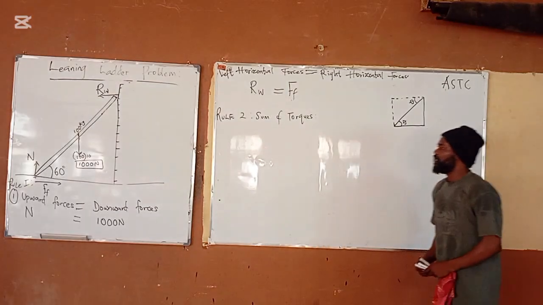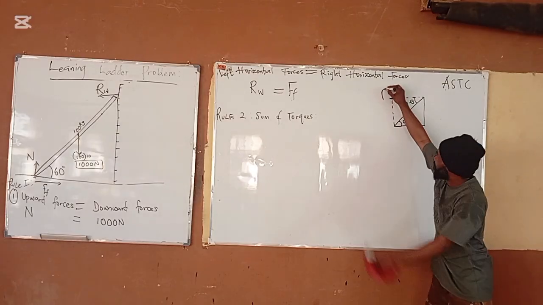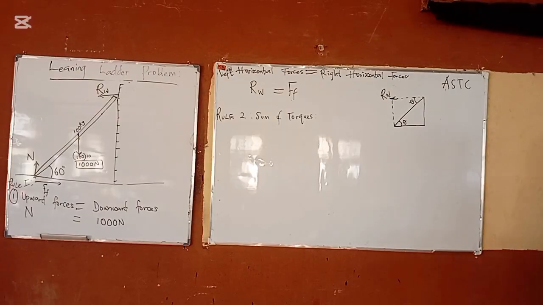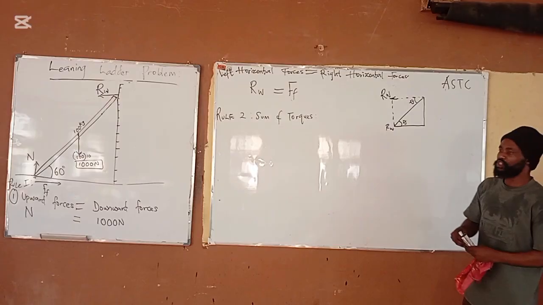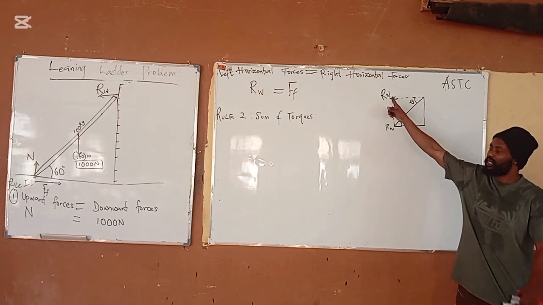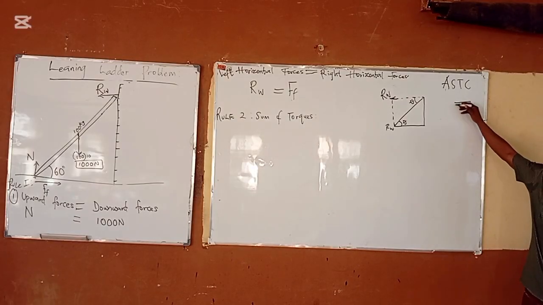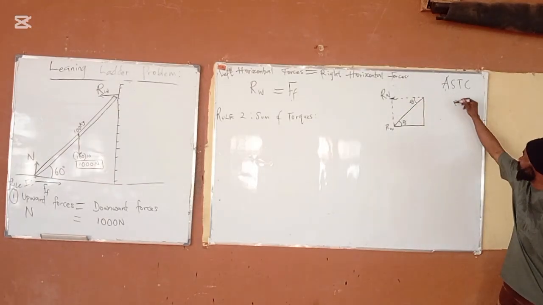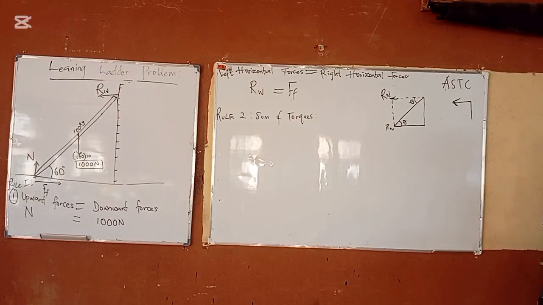So if that be the case, please, let's find RW first. You will agree with me that this is my RW from that diagram. Do you agree? That's my RW. Now what I'm saying is that if that is my RW, this is also my RW. But it makes more sense viewing it from that place that I have my RW. So my goal now is to say, since torque is at 90 degrees, how do I make this RW and this ladder, this thing I'm seeing here is the ladder now, how do I make this weight, that is this force, and the distance, that is the ladder itself, to be at 90 degrees this way?